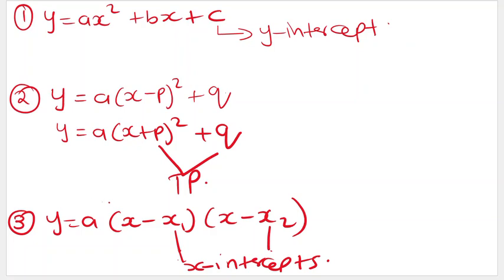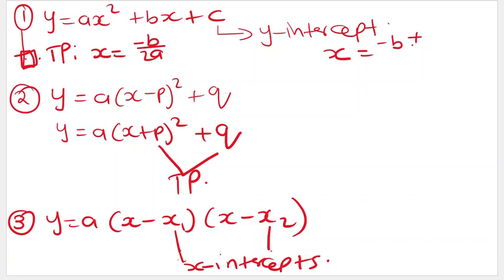And then I'm going to go back to this first form and talk about this important thing that I didn't talk about previously. On the first form, if you want to get the turning point, we are going to use the equation x equal to minus b over 2a. This comes from the quadratic equation. Remember, a parabola function can also be called a quadratic function. It's the same thing.